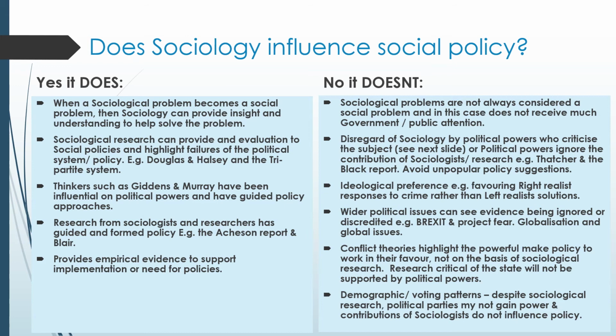Research by sociologists can form policy, like the Acheson report, and the empirical evidence that sociologists gather is used by government and policies. It doesn't have an impact because these problems and sociological research are not always considered, acknowledged, or receive any government or public attention. There is a lot of disregard for sociology by political powers who criticise the subject as being insignificant. I will put a slide up in a second to demonstrate that.